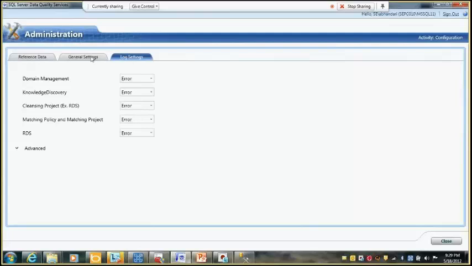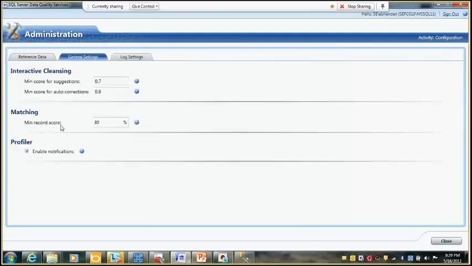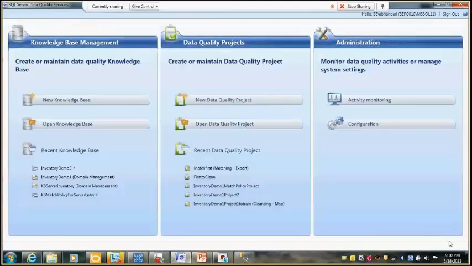And real quick here, the configuration and the configuration log settings. Minimum record score, that's what you saw, 80%, so you can change that. Then autocorrect and suggestions. Obviously, you can try to see how suitable these are to your business, and you can really change them and make the domain behave in a different way when you change these values, because these are the input parameters for the algorithm to work. So that's it. That gets us to the complete demo.